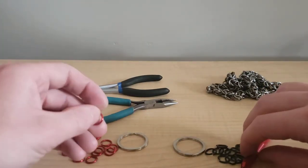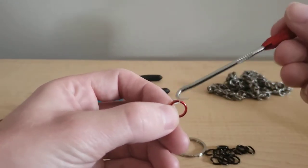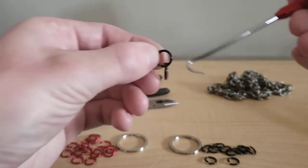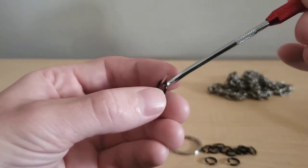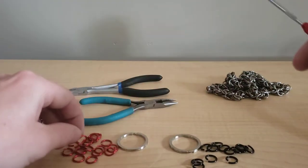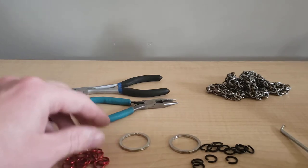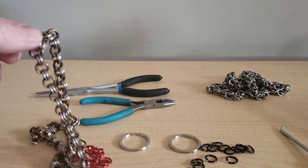The types of rings I have are red anodized aluminum and black anodized aluminum. The size of these are 5/16ths and they're 16 gauge. I find that they're really good to start out with because they're easy to bend, easy to manipulate, and they come in all varieties of colors — so it can work for anybody who wants more than just stainless or bronze.